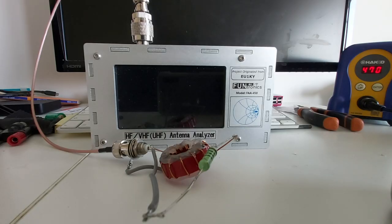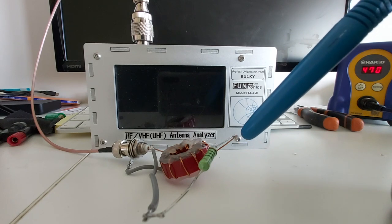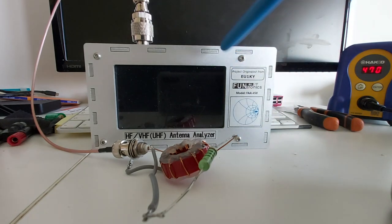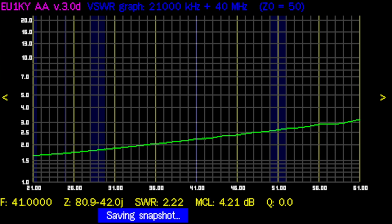And before leaving, I put a 100 ohm resistor here on the output to simulate the antenna, and I'm going to test it with the antenna analyzer. It does look very good from 80 to 15 meters. But as soon as you go above 21 megahertz, not so much. Especially not on 6 meters.